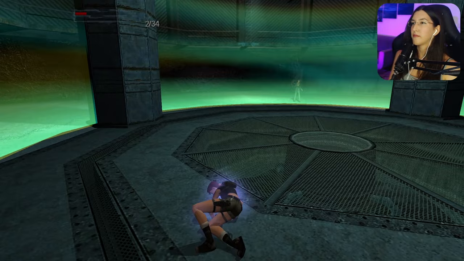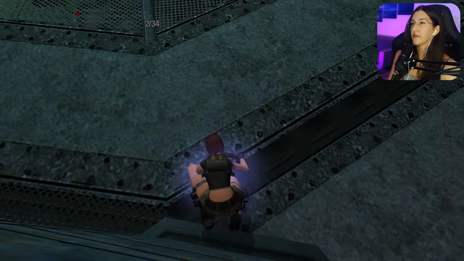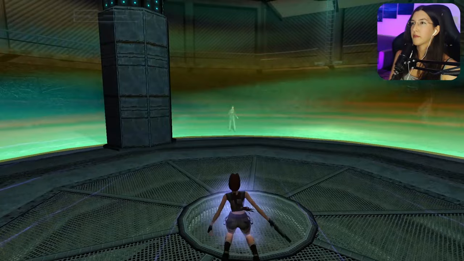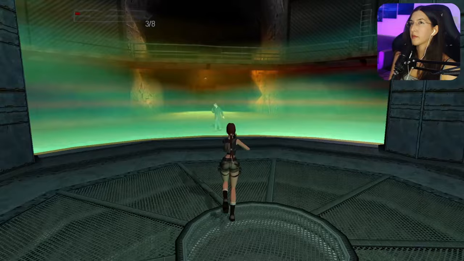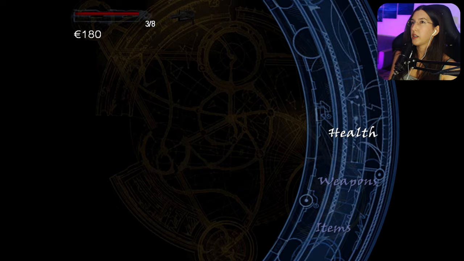Need to time this correctly. Need to go in the opposite direction that he's shooting, perhaps? Damn it! Problem is, he's shooting differently every time. Yeah, okay, I didn't want to do anything because... What are they doing? I should heal. Oh, I have a lot of healing. Oh my god, what is going on?